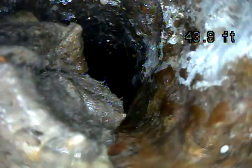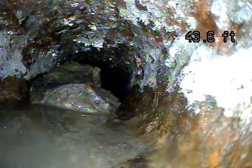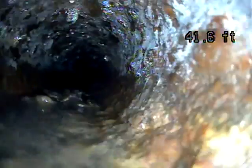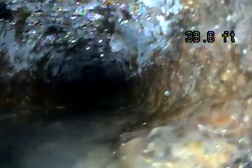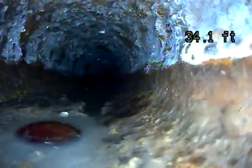There's not any necessarily standing water, which is a good sign, at least so far. There's some debris in the line. That's another sign that things are getting caught on it. That's not good when you find debris sitting in the sewer line. Like there's another piece right there, because that means that things aren't getting flushed out to the city line easily. You want this to be smooth and to have proper grade all the way out to the street.